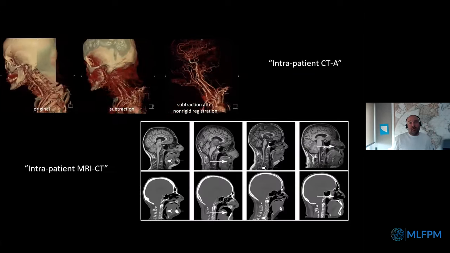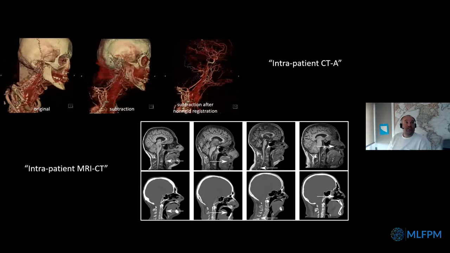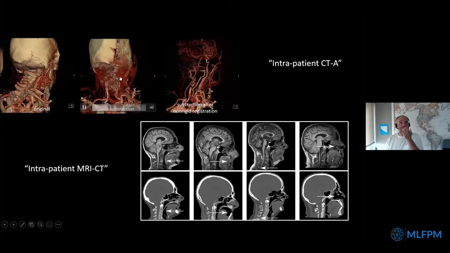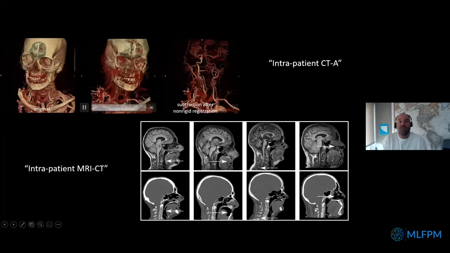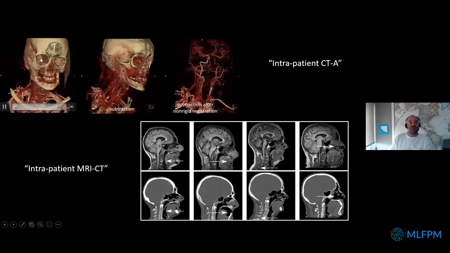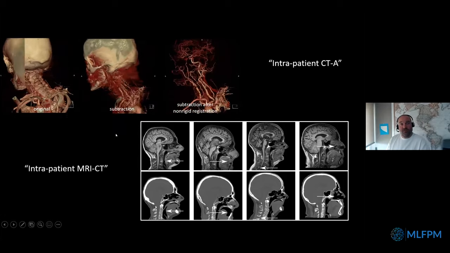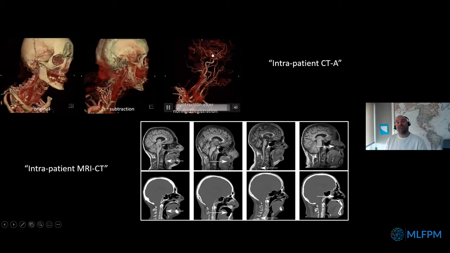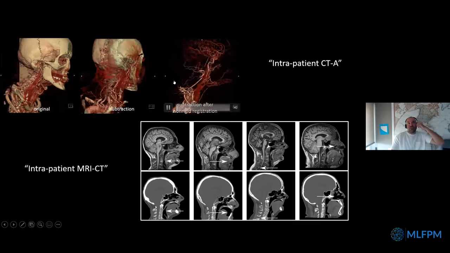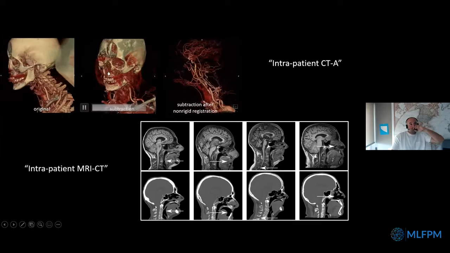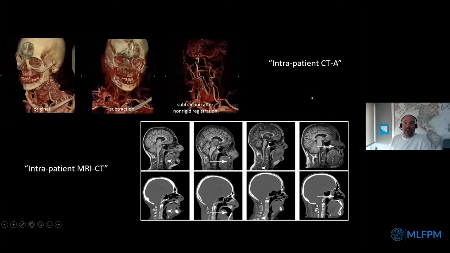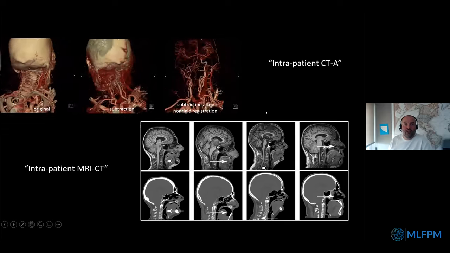But these are other examples of why registration is of interest. So if you have two CT scans, the first one is the original, the second one is an angiograph, so CT with a contrast agent added. If you then do a non-rigid registration of a normal CT scan and the one with the contrast agent added, you can really segment out everything except for the blood vessels. So that's a kind of application of image registration where you can then emphasize the differences between two images, one with and one without a contrast agent. And then you really segment out all the blood vessels and you can really focus on that.